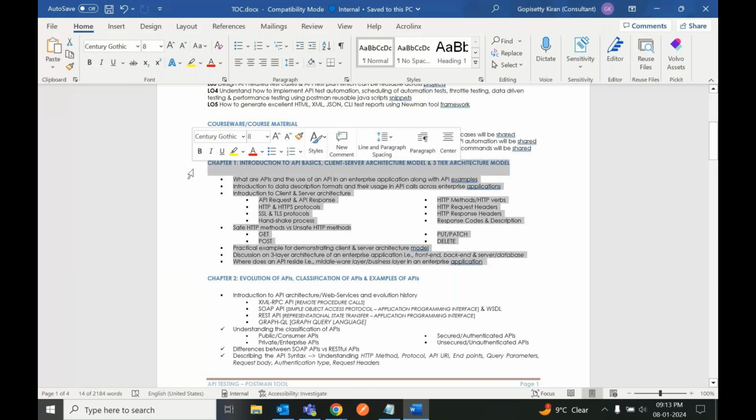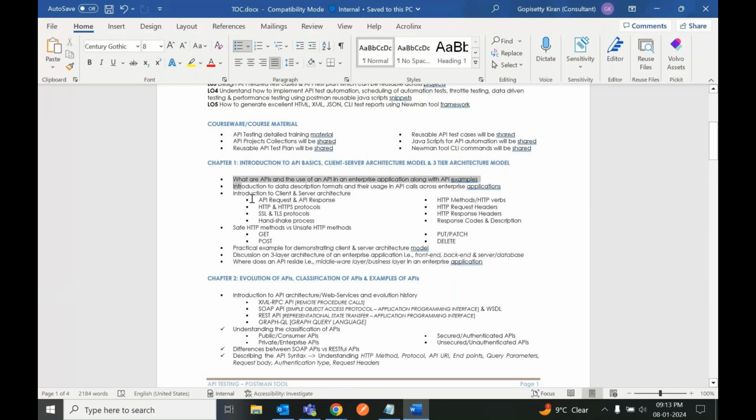Okay, I'm not getting into the details by reading each and every one of these things. I'm giving a high level gist of it. In this chapter 1, you will also understand what the different HTTP methods are, what protocols APIs use, what request headers and response headers are, what cryptographic protocols such as SSL and TLS are, what the front end system, back end system and server side system are, and if APIs are getting developed, which developers develop them, and in which architecture they lie. All those questions will have answers by the end of chapter 1.